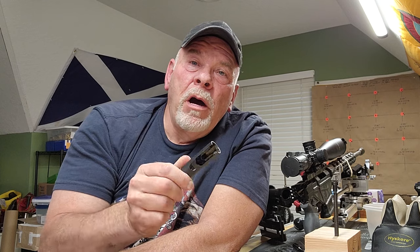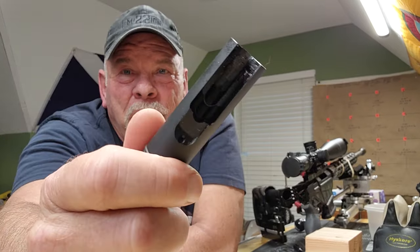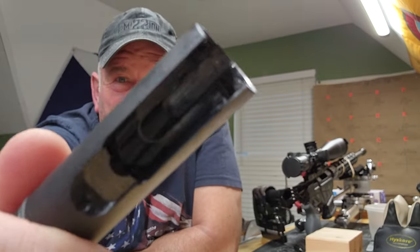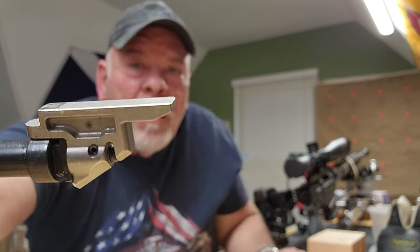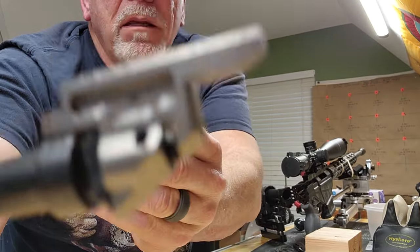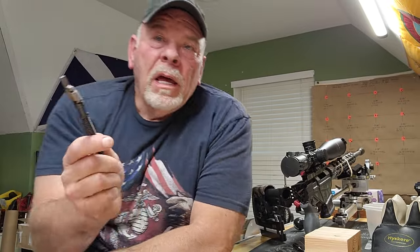So I took the bolt out. The bolt on a Ruger Precision is not supposed to be that hard to get apart, but I had a devil of a time getting the shroud off. When I got it off, this is what it looked like — and I believe that's why it was so hard to get apart. You can see the shroud right there and how it's boogered up. That piece is called a cocking piece slash firing pin back, and there's the other piece that goes to it. I believe that's my issue.